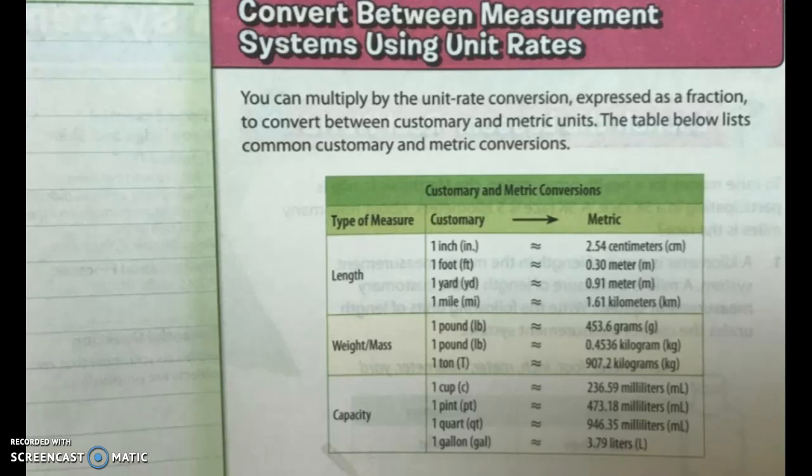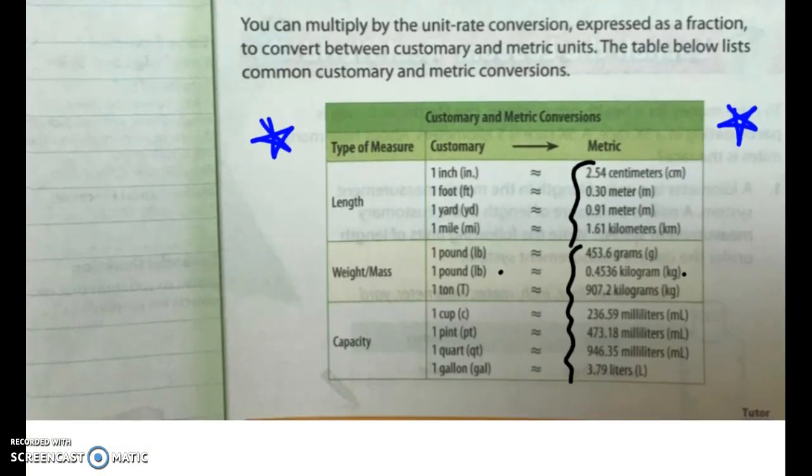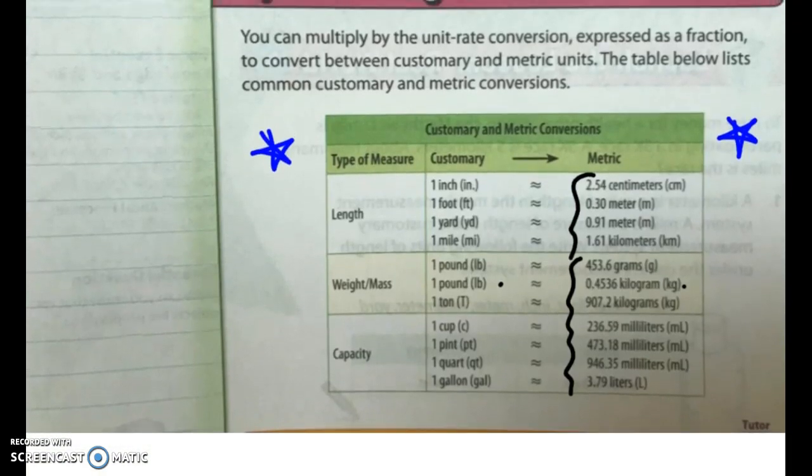Now we're going to be talking about converting between systems, and that would be like inches to centimeters. It's not going to be as pretty. We have some really big decimals for some of these conversions, but it is possible to convert between pounds and kilograms, for example. So put a star next to this. We are going to come back to this and use these conversions a lot in this unit so that we are able to convert between these systems.